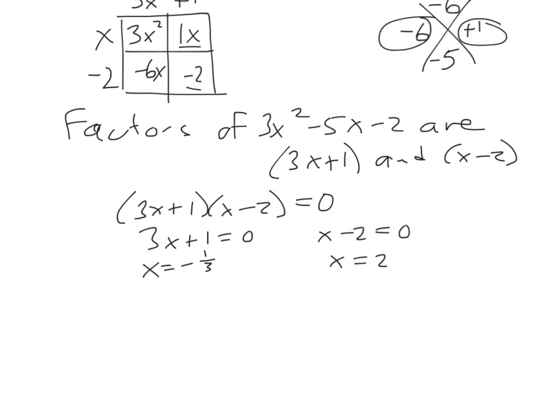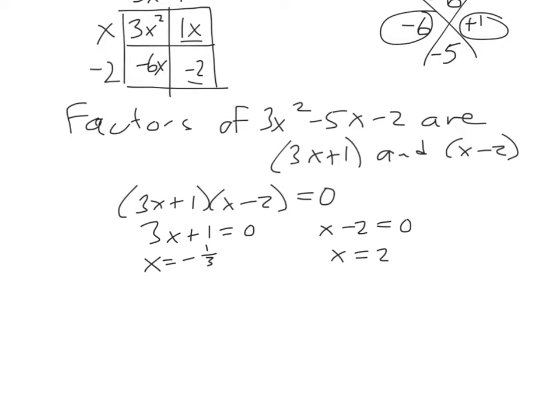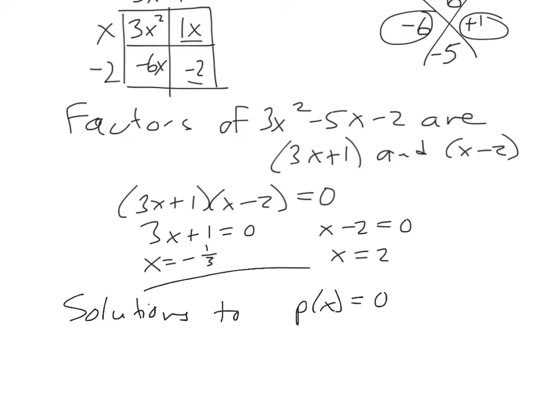If we move this up, now we're going to practice using more of this vocabulary. So we could now say that the solutions to p of x equals 0. Notice I'm saying that it's solutions to an equation. The solutions to this equation are x equals negative 1/3 and x equals 2.